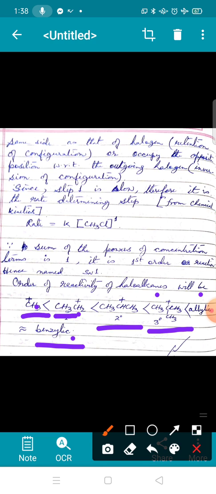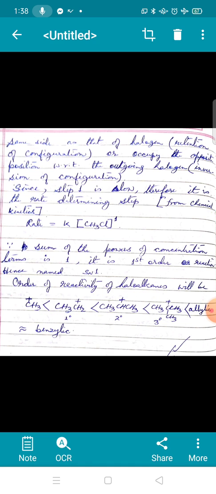If it is secondary, then there is equal probability of SN1 and SN2 reaction, because you can see the stability of the secondary carbocation is intermediate between the primary and tertiary carbocations. So that's how we get different products, a mixture of products, in case the haloalkane is optically active. We have already discussed what optical isomerism is, so you know what we understand by optical activity. This year, 2021, questions came from this portion.